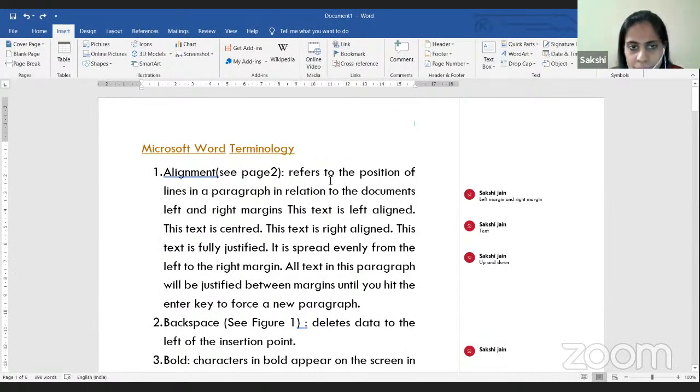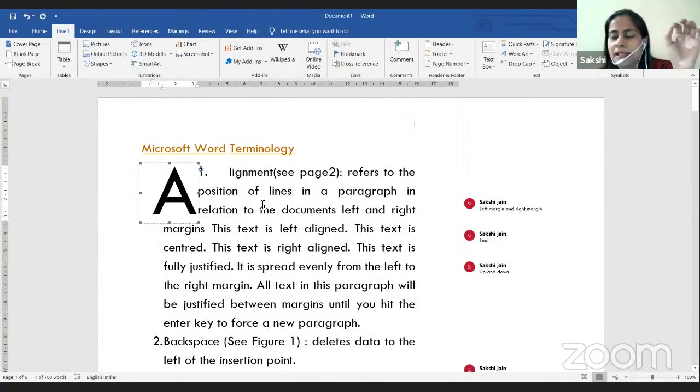If I put my cursor near R in the middle of a line, that R cannot be big because it is in the center. Only the first alphabet of your line will change the font size. Here the cursor was in the second line, so the first alphabet of the second line is changed to the big font.